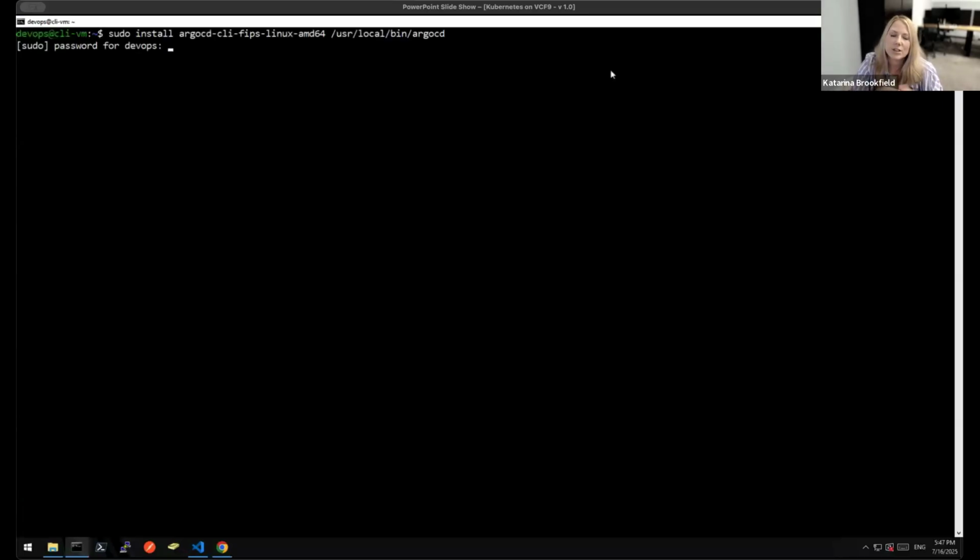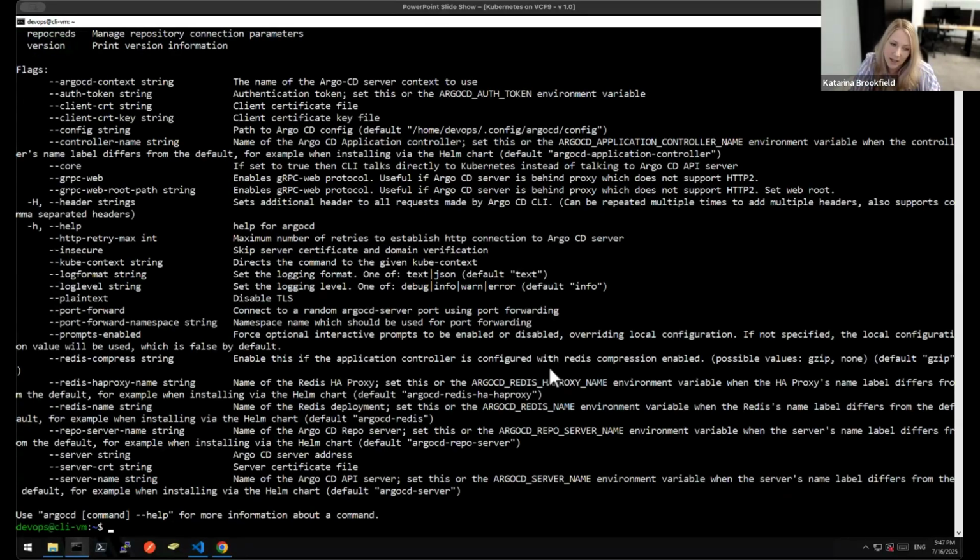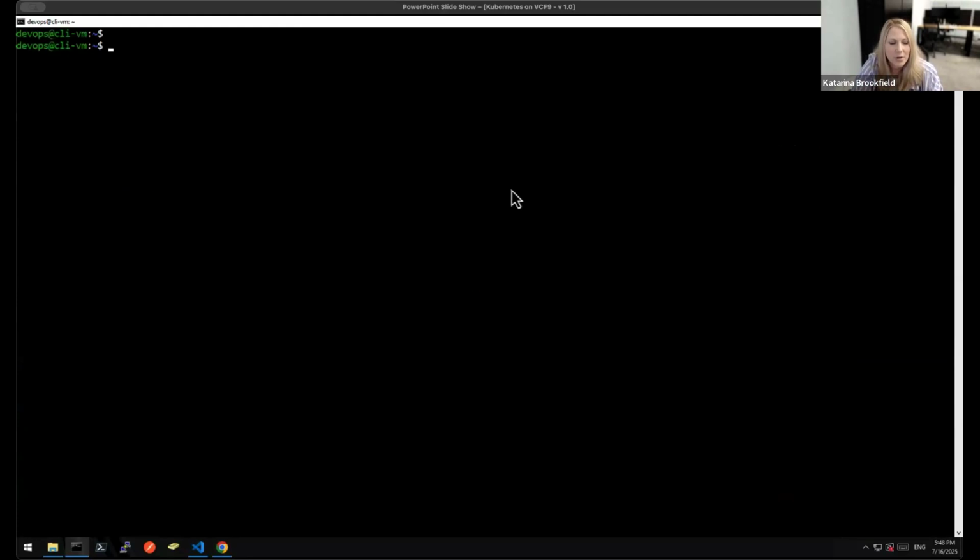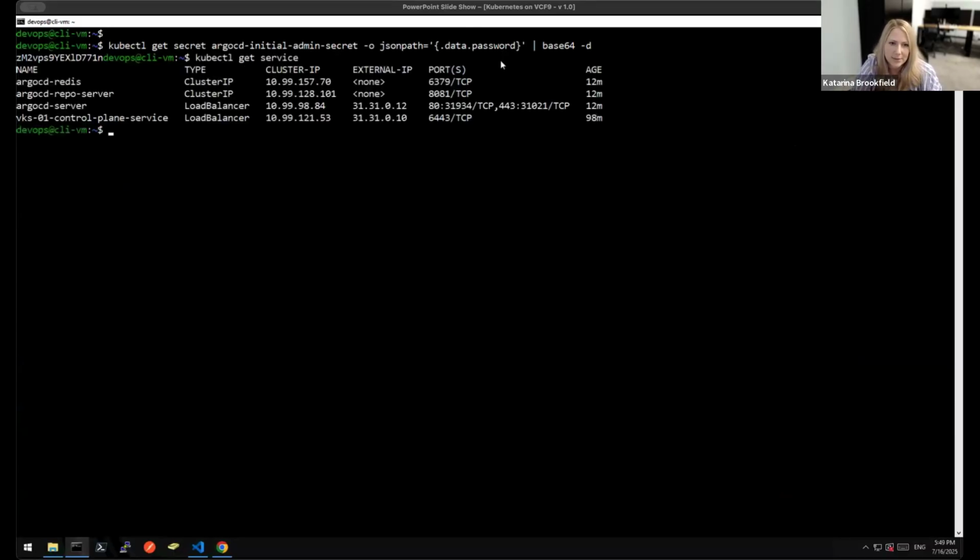And now I'm going to install that Argo CD CLI and show you a few more things that you can do from that perspective as well. First of all, I'm going to log into the instance that I have created. To do that, I just do login to that external IP address.